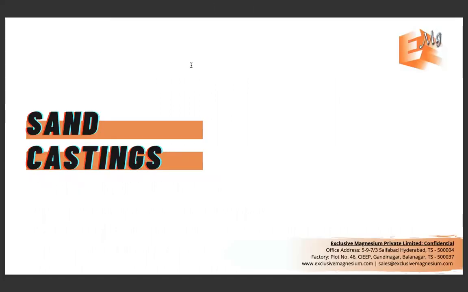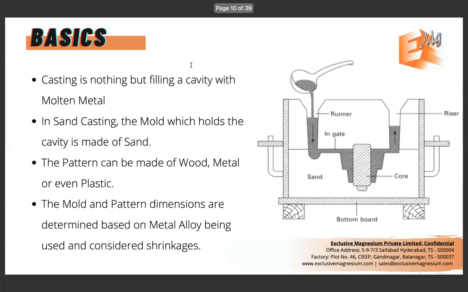Right. So I'll touch up a little bit for anybody who does not understand sand casting, and we'll move on. Casting, as you might know, is nothing but filling a cavity with molten metal. Now, to fill that cavity, if you see this image over here, it's a representation of what a sand casting might look like. You'd see there's a line in between. This is called the parting line, and there are two boxes that are always used. A pattern is put in between to create a cavity, and if that cavity is surrounded by sand, it's called sand casting.